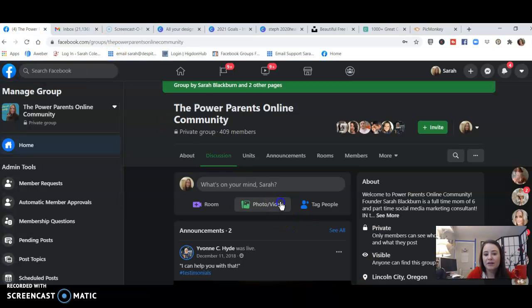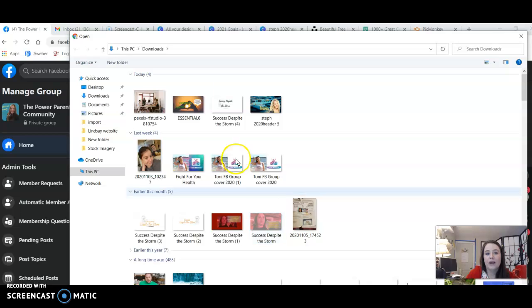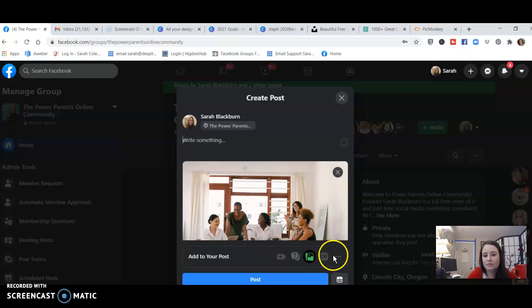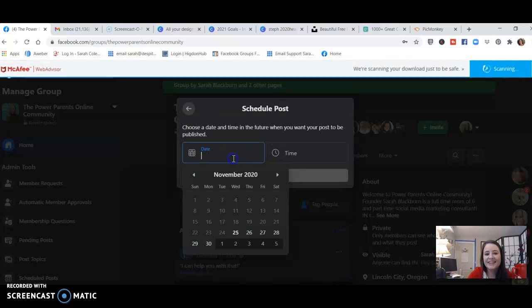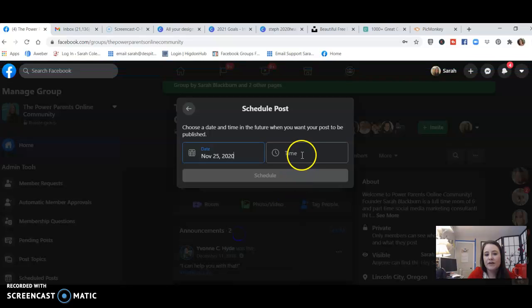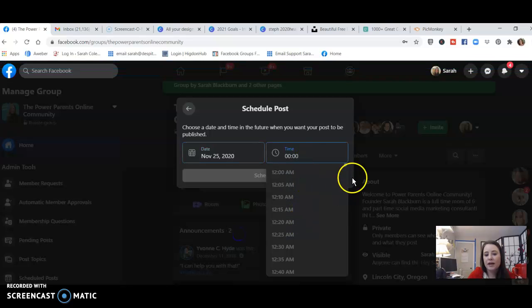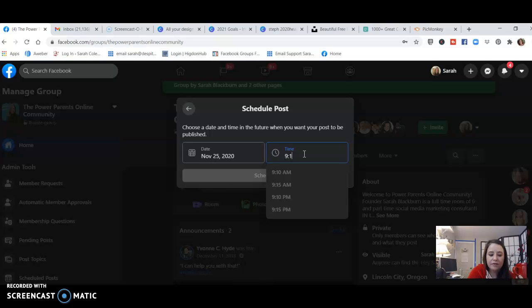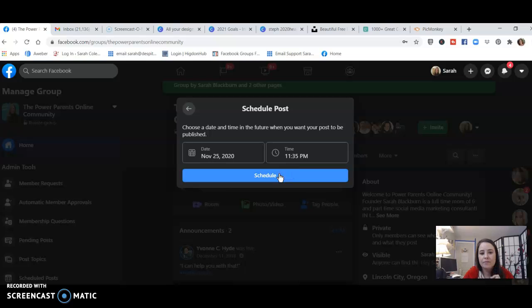Let's start that right now, actually. So while we're here, we're going to go... Oh, I can't snag it. So we're going to grab this one for now just to demo. Do you see this little button right here? Schedule post. Did you know that? It's done. It just got done. So I'm going to set it for the 25th. Tomorrow at... Oh, not in the morning. Come on. Let's just be real. Not in the PM. What is going on? Oh, I can type it. Let's go 9:15. And let's say AM. Scheduled it.